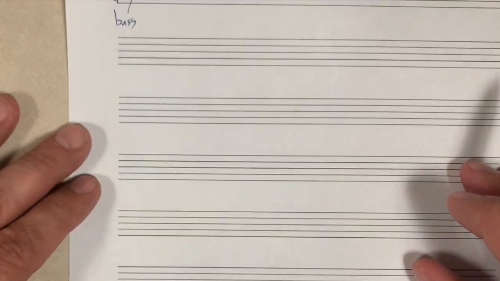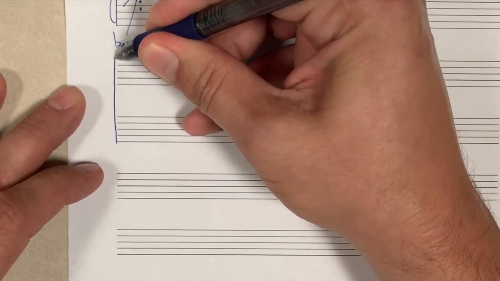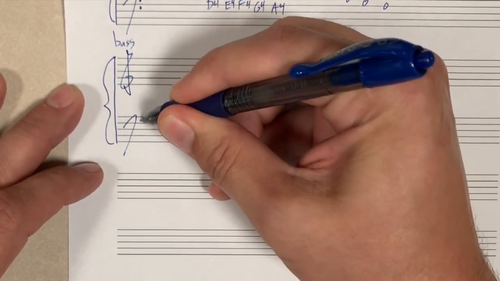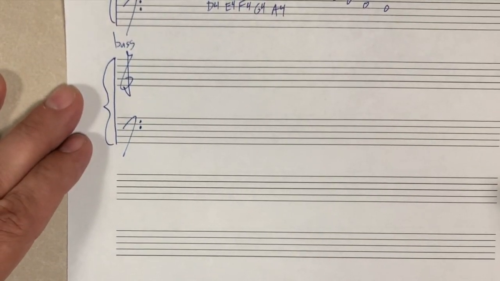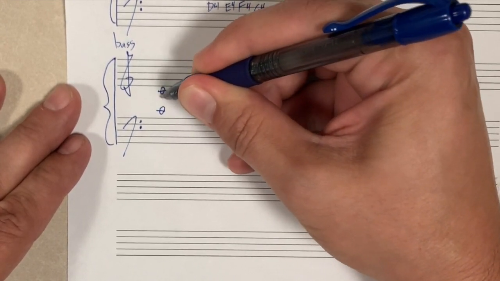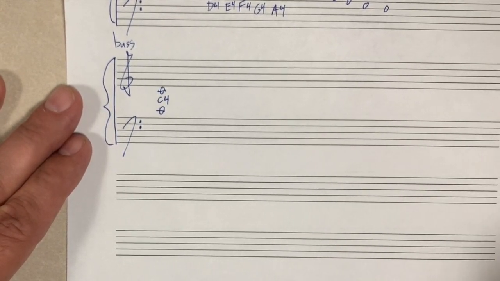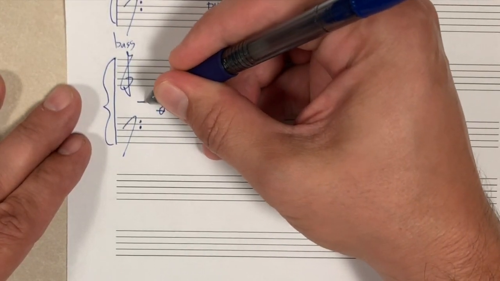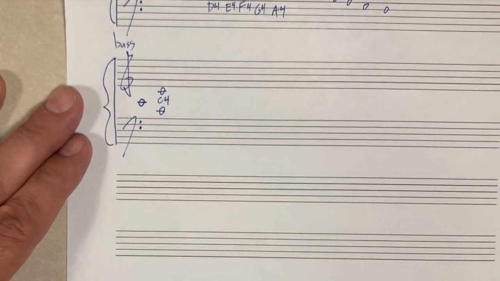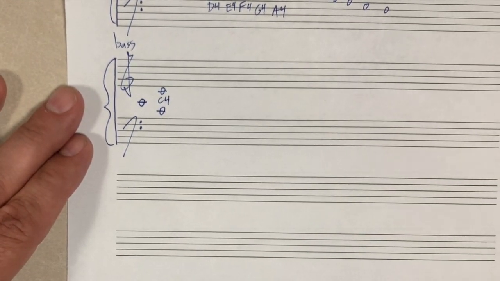Let's make another grand staff, and let's get into register. So, line, brace, treble clef, bass clef. Like I said, this is C4. Both of these are C4. They're the same note. I think I mentioned this before, but some people when they first learn want to write middle C literally in the middle of the staffs. Obviously, it totally makes sense. It's called middle C. It is one ledger line down.